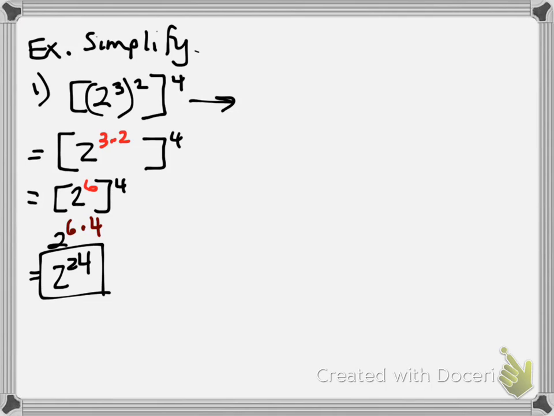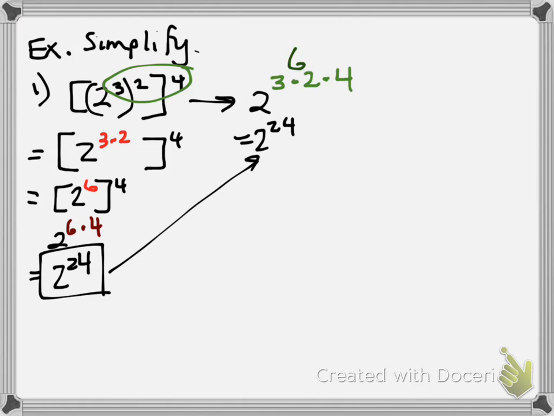Yeah, because I'm a power to a power to a power, I can just use the rule in one shot. So I would have 2 and then the exponent would be 3 times the 2 times the 4. So I'm going to grab those exponents and multiply them all together. So we get 2 times 3 is 6, and then 6 times 4 is 24. So we get to the answer pretty quickly if we just use the rule. Okay? All right.